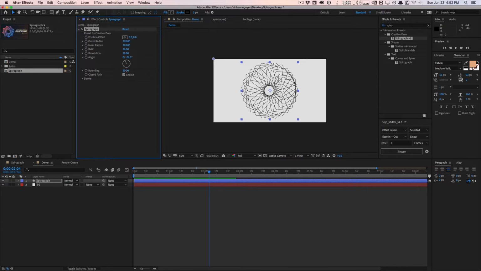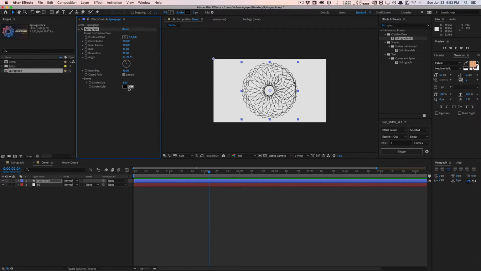And then of course the rounding parameter, if you set it to 0, this is no rounding. And then if we set it to, let's say 40, you're gonna get a really nice rounded shape. And you're starting to see the slowness of this, because this is a lot of churning right here. Close path, you can see that if I uncheck it, it just starts and it just ends wherever it ends. It doesn't connect to the very beginning. But if you enable it, it's gonna connect to the very beginning.